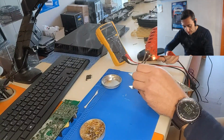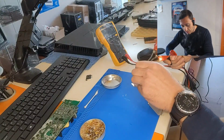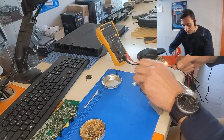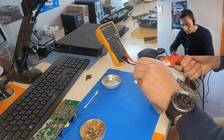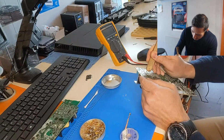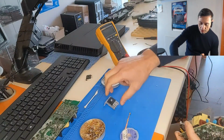Let's soften the old solder paste first, and try to absorb it with a wick. That's the procedure. That's it. Let's press it now. Yep, yep. And it's gone. That's the bridge rectifier.